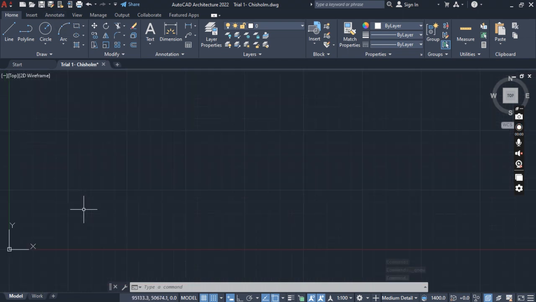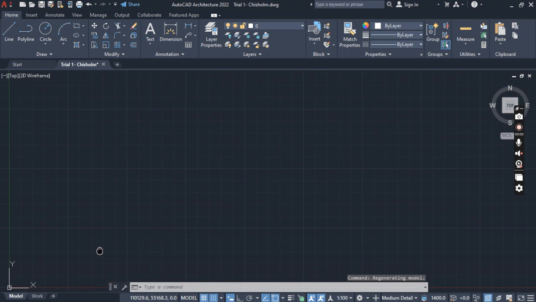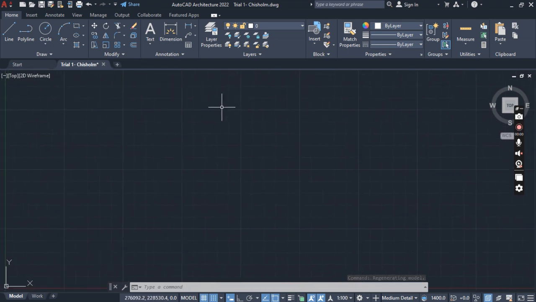Now, the most obvious part of the AutoCAD screen is the drawing area, the grid area that you're seeing here. An interesting fact about this drawing area is that the space in it is infinite, meaning it cannot finish.